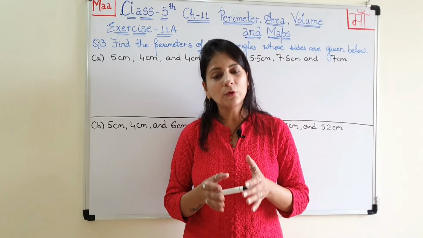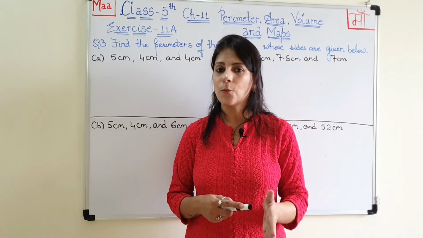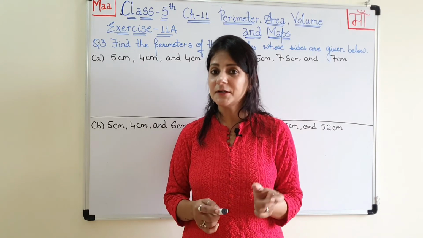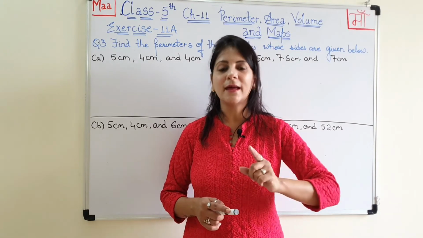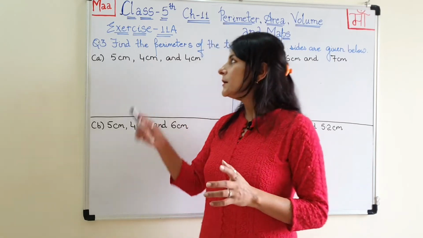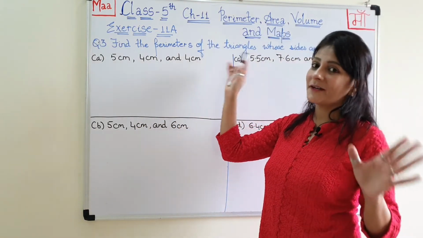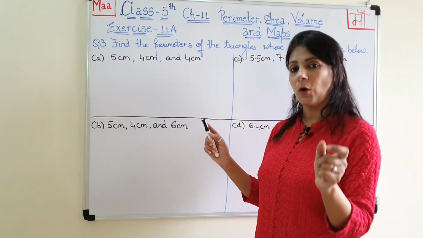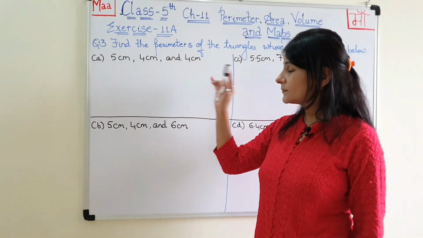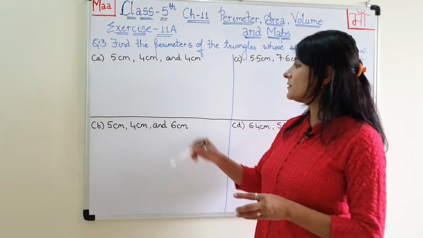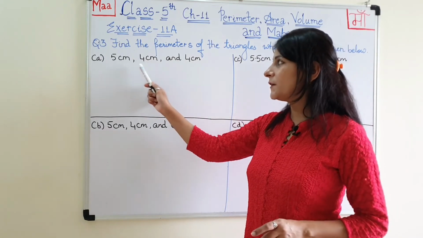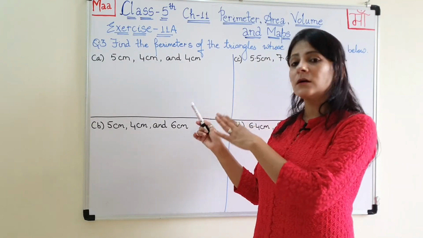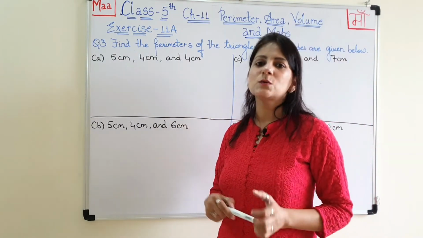So there I taught you about two formulas of triangle. One was simply the perimeter of triangle, so it was sum of all sides, and if it is perimeter of an equilateral triangle, then it will be 3 into sides. Now here it is given only the triangle, not an equilateral triangle, so here we will put the formula of sum of all sides, and you can see here that in this A part the sides are 5 centimeter, 4 centimeter, 4 centimeter. That means two sides are equal. So it is the lengths of an isosceles triangle.